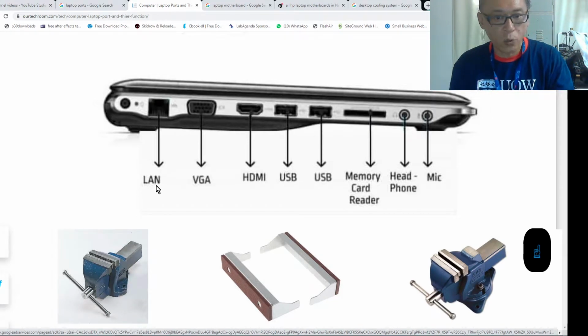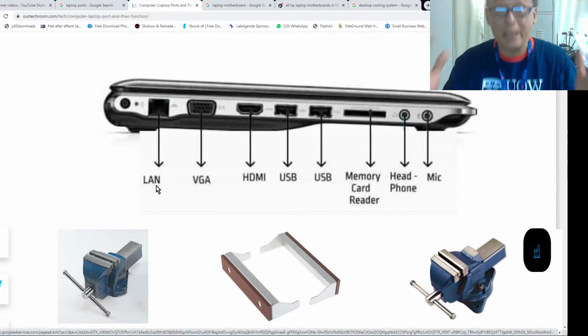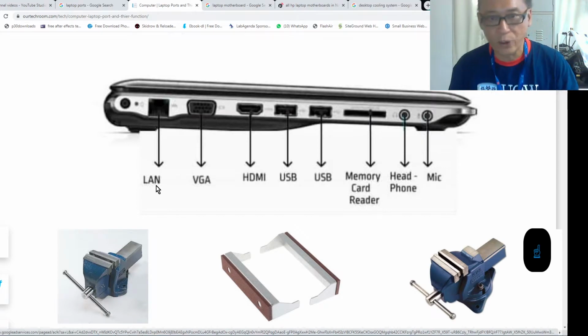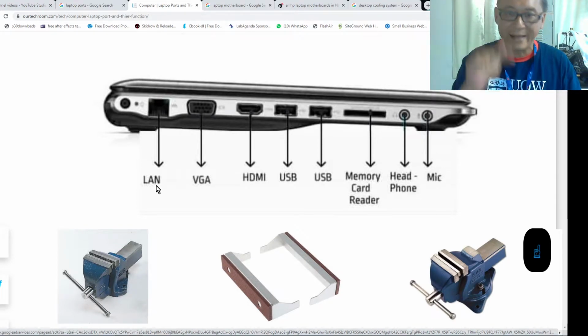But if you're doing this for work, chances are you will be connected to another computer or to another colleague. And you will be sharing video files between these two computer systems. If you use Wi-Fi, the video will speed up, slow down, speed up, slow down. That's not what you want. You want to connect it with the LAN cable.